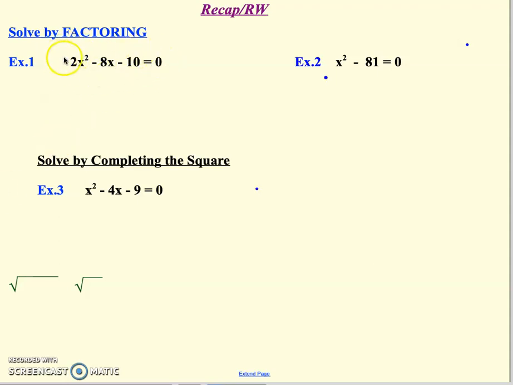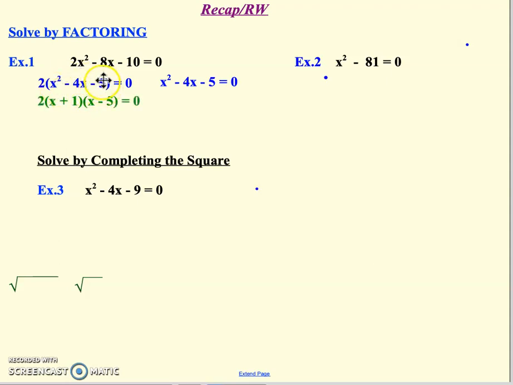Getting started on this problem, one of the things I think about with solving by factoring is when I have numbers like 2, 8, and 10, that 2 can be taken out as a getting started factoring. There's another thing I might want to think about, and that's dividing it out. So there's a difference between taking it out front, where I pull 2 out of each spot but leave the 2 there, or I just divide everything through by 2, which I can do because 0 divided by 2 is still 0.